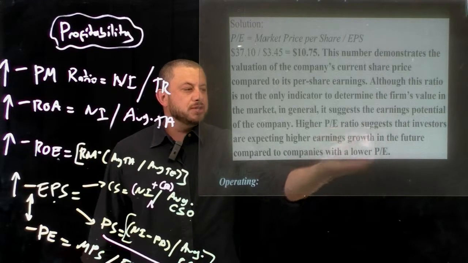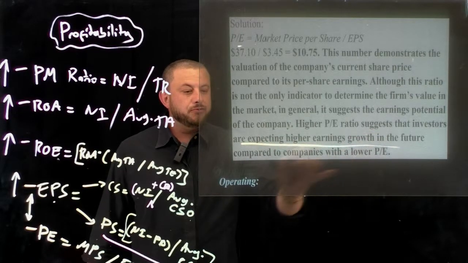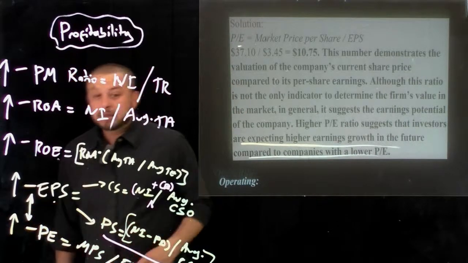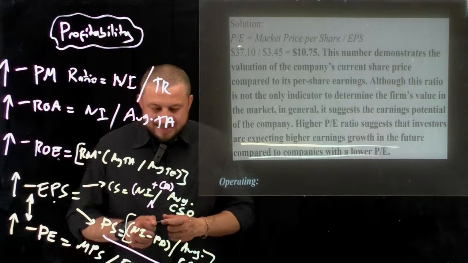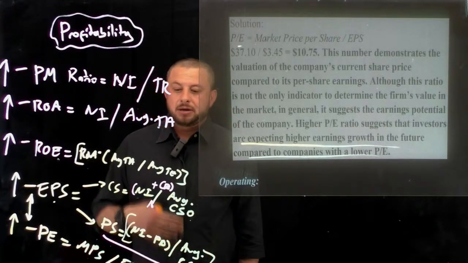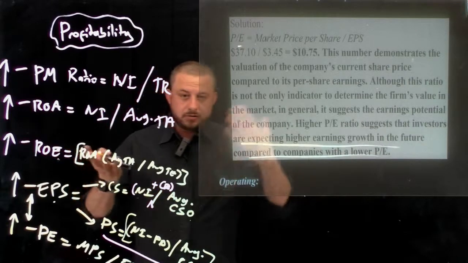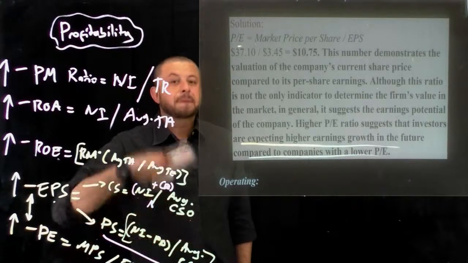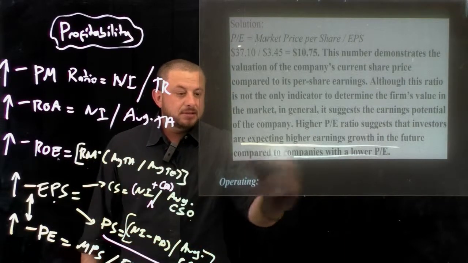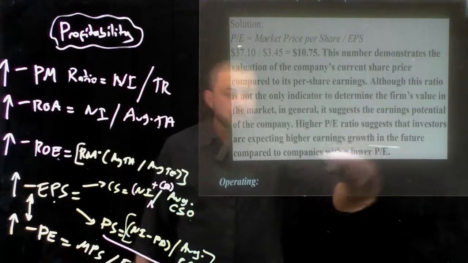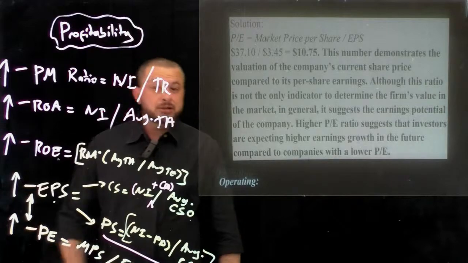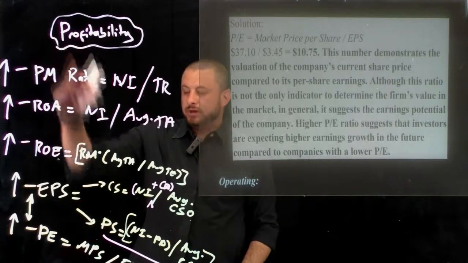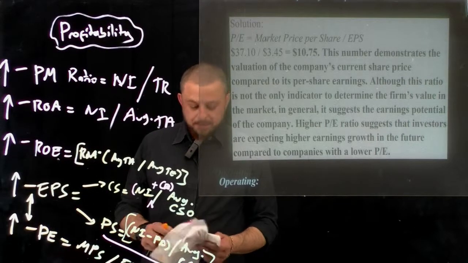A higher PE suggests investors are expecting higher earnings growth in the future compared to companies with a lower PE. Do you want this high or low? Usually you want this high, but not too high and not too low, because it sets the expectations. If the PE ratio is too high, you are a risky company, because the higher the risk, the higher the return. If you're returning such high values, that means you must be a risky company, like startups and growing companies. But I am not touching those issues too much because it is the topic of financial management, guys. I want you to know that EPS and PE are also profitability ratios that you will learn more about in the future.